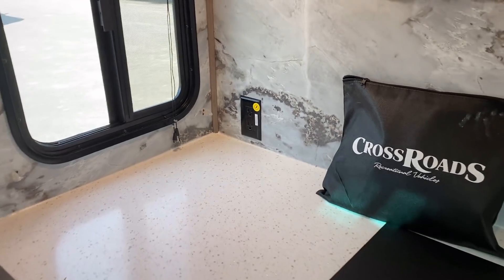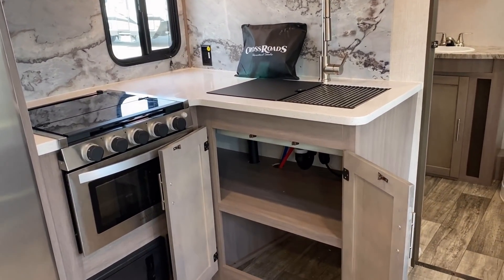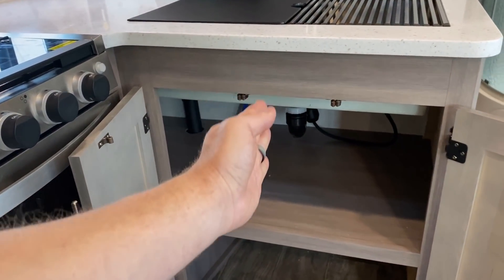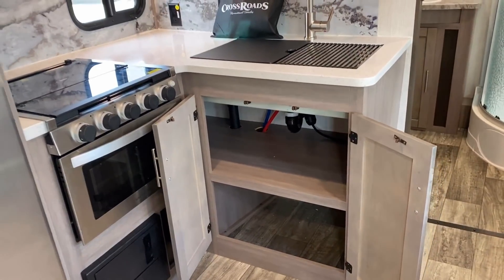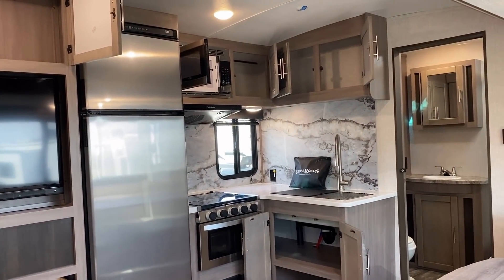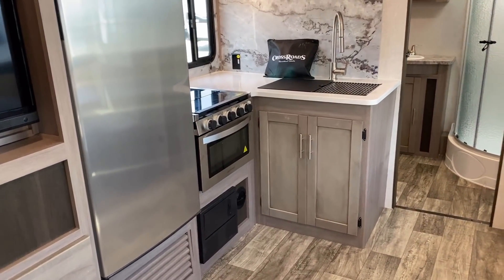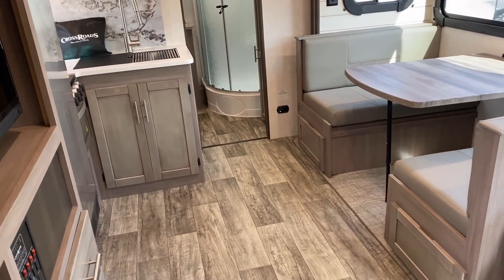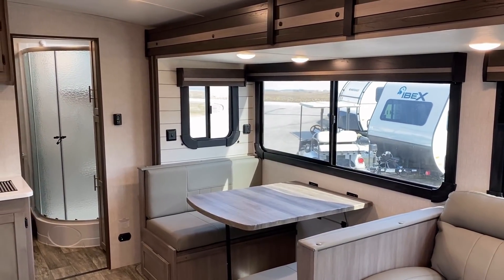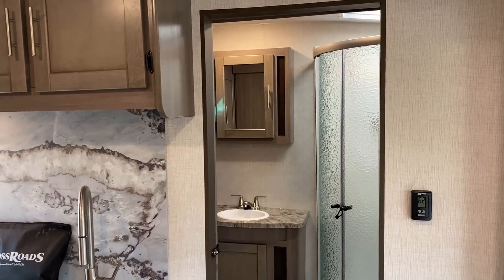As we go through the RV, watch for these little yellow lightning bolts — those outlets are pre-prepped to an inverter. You can also get the optional solar and inverter package, which the RV we're looking at today has. That thing has a 2000-watt inverter, so if you actually want to run coffee makers and stuff, you could. The 12-volt DC compressor fridge: with the 380-watt factory roof solar package you may be able to out-muscle that refrigerator for boondocking purposes. That's going to vary by weather conditions, but they're putting nearly 400 watts of solar on this with the optional package, and there's ability to expand it further.